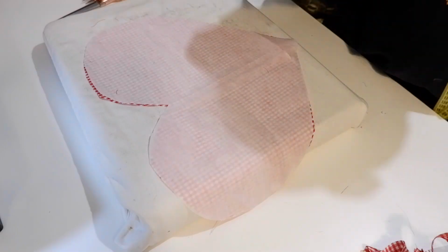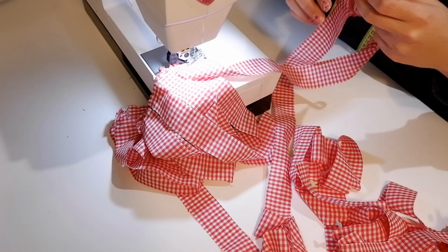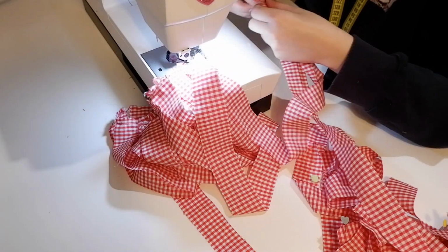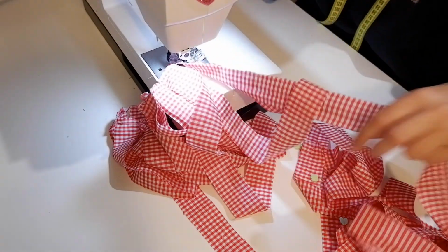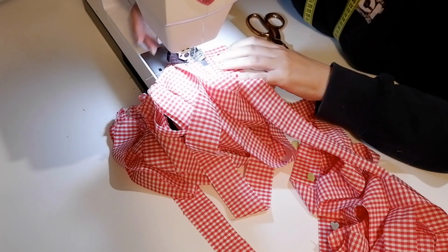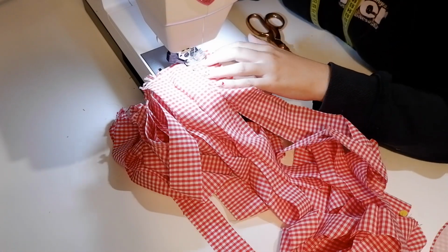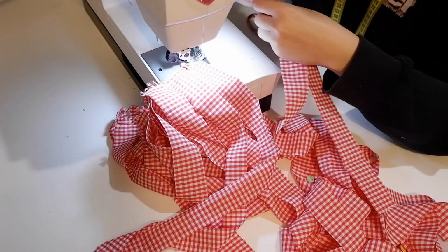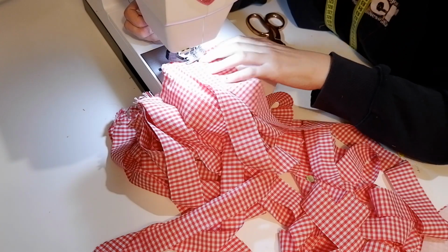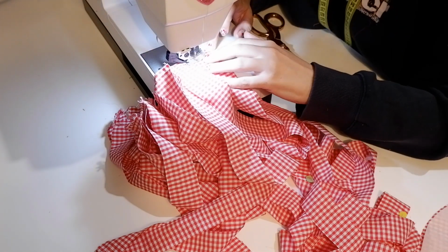So I cut out some interfacing and fused it, and then I moved on to prep the ruffle. This basically consisted of stitching those seams together, so I would form one continuous long strip of fabric. I'm just batch sewing that, so I would take up less thread and whatnot. And I'm using as small a seam allowance as I possibly can get away with, while remembering that I am going to be serging the edges, so I do need to leave a little bit of room for that.